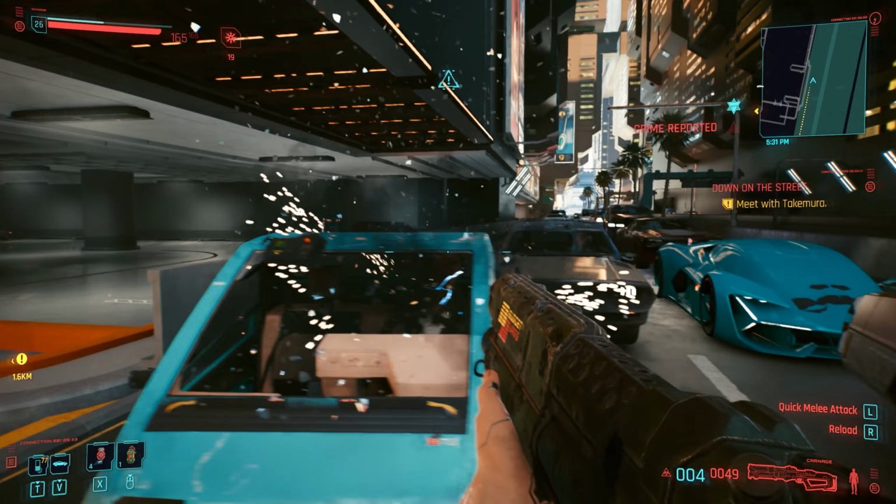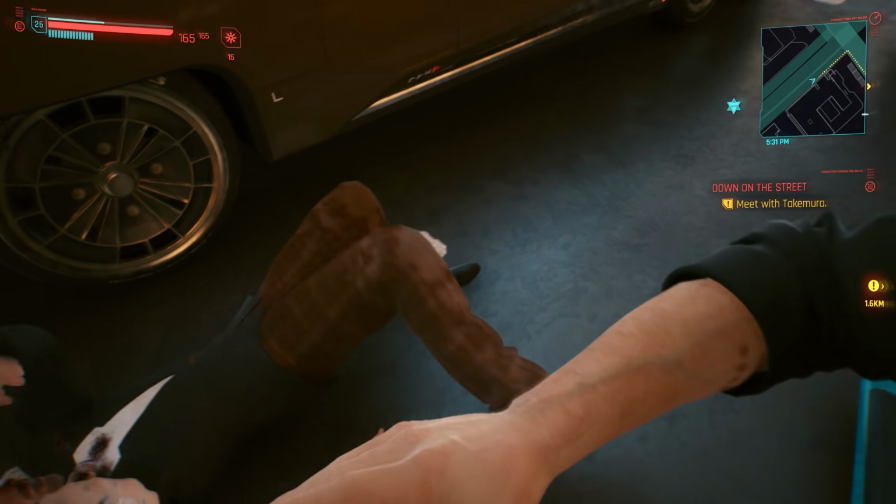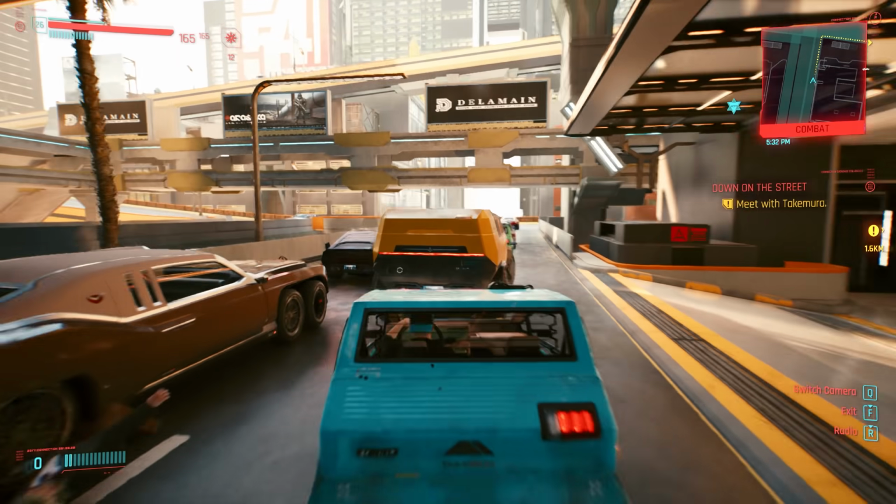There used to be this problem where after killing an NPC and stealing their car, their body would just stay there very awkwardly. That was fortunately fixed, so you can now take cars at will.